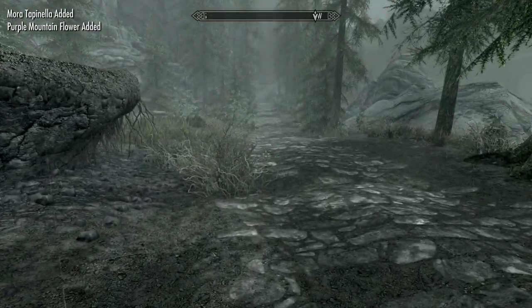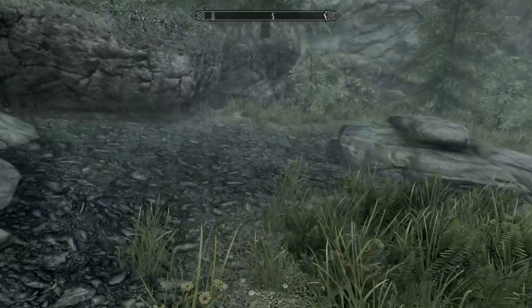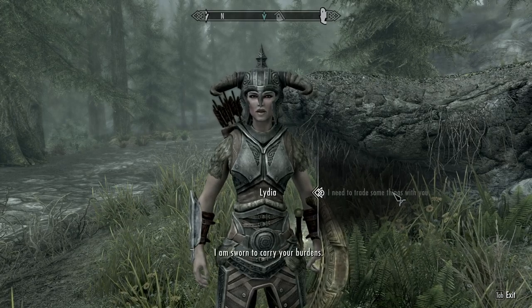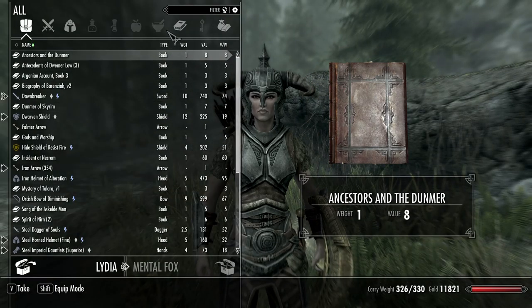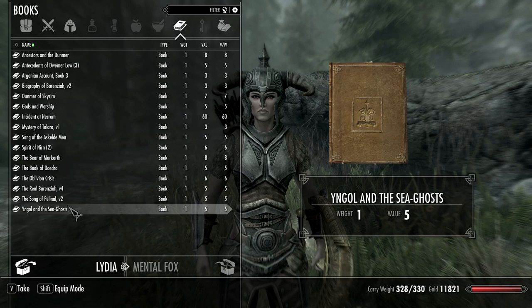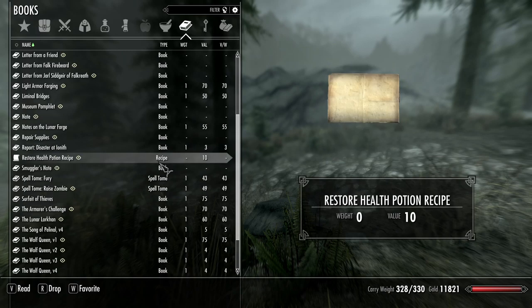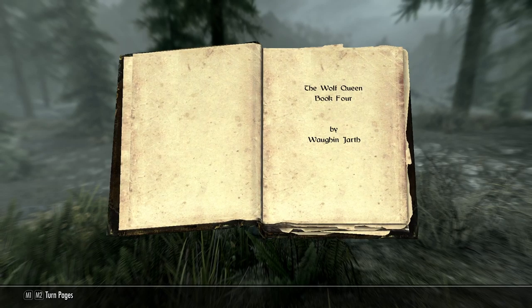But we will actually make it to Falkreath in the next episode because it's time to read a book. And we have quite a few books to read. Lydia? I'm right behind you. I want the I Am the Wolf Queen, Volume 4 from her. We read the first three volumes a couple episodes ago. So, she's got Volume 4 and Volume 5. This is all very exciting. So, let us lead on. End this episode with the reading of The Wolf Queen, Volume 4, by Wogan Yarth.